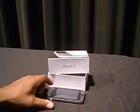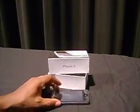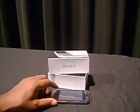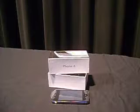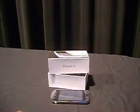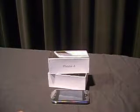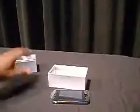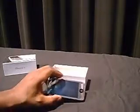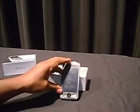Now, let's be serious, people. Some people out there like to give these phones that are from overseas a bad name. But I'll tell you this. There are many people, including myself, who will never own an iPhone 1, 2, 3, or 4. And the reason for that is, one, I hate Apple. And two, there's no way you're going to get me to pay $800 for a phone. Now, what you get with this phone is a very solid phone with a lot of ability for a heck of a lot less. Okay?